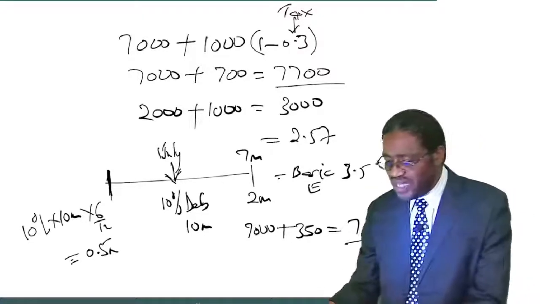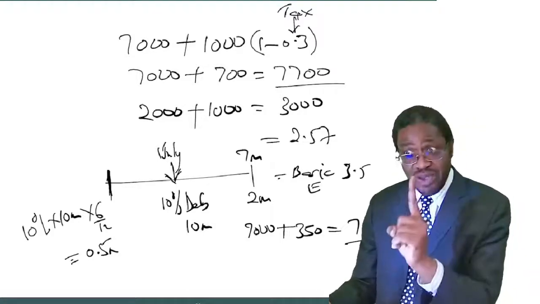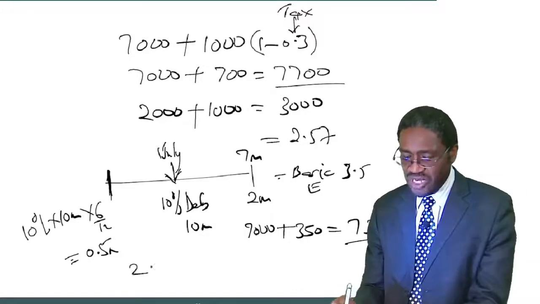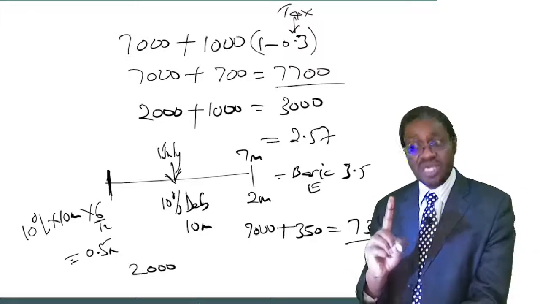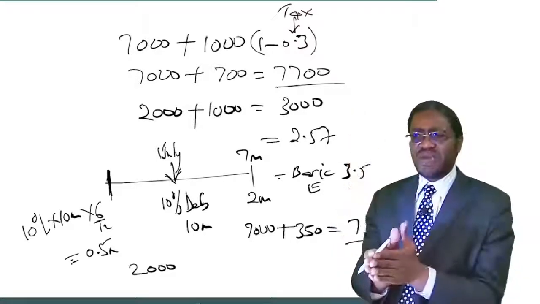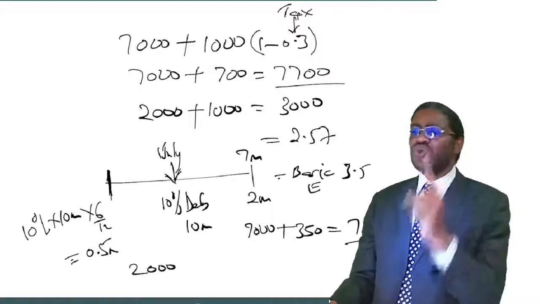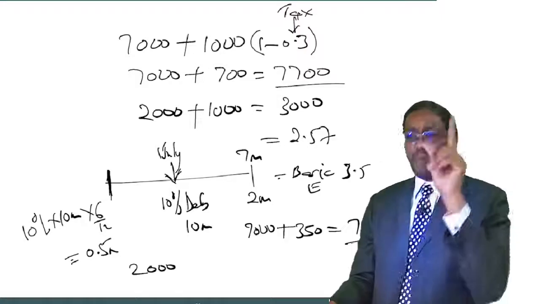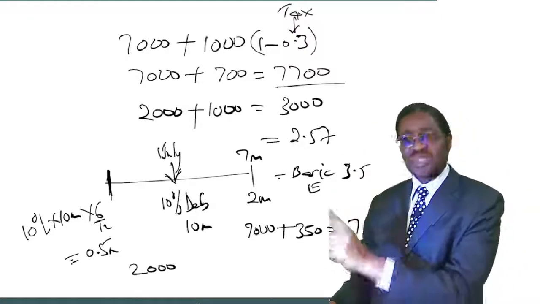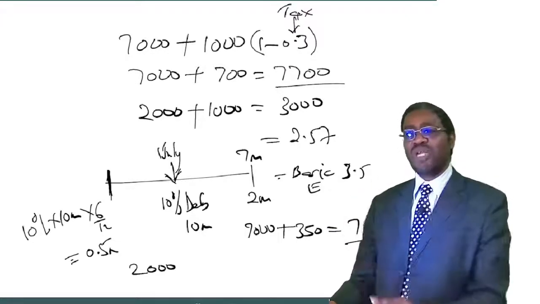Then you now divide this by the weighted average number of shares. For basic EPS, our number of shares were 2 million. We promised the debenture holders, when we were signing this agreement with them, that anytime in the future they want to convert, we shall give them 1 million shares.